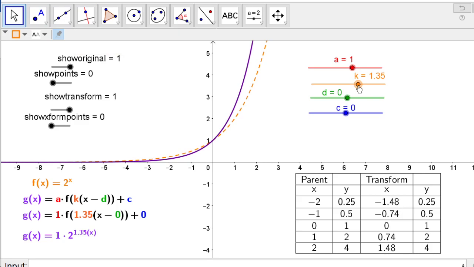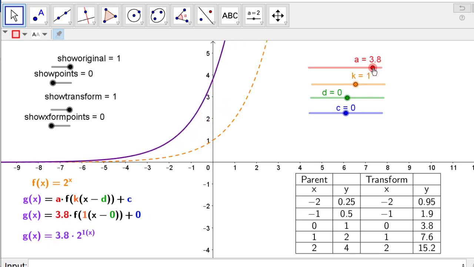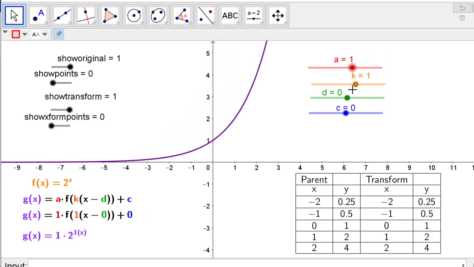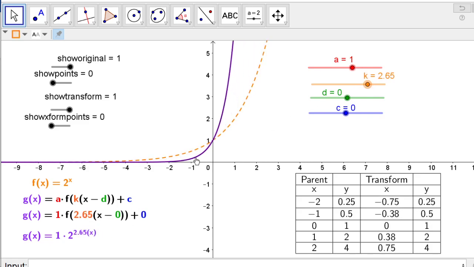Now again, you might think this is making the graph taller like a did, but it isn't, right? It's making this part taller, but it's actually making this part shorter. And a didn't do that, right? Let's go back to a for a second. If you notice, a drags the whole thing up. K doesn't drag the whole thing up, only one side. The other side actually goes down.